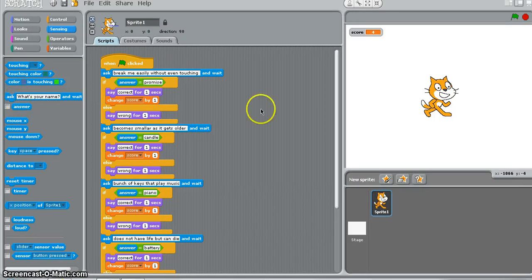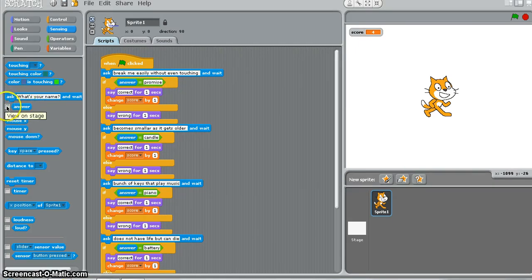So when it says ask, whatever the sprite you're going to be using this code block with, that particular sprite will be throwing this question to the viewers, and it'll wait. Wait for what? It'll be waiting for the answer. There'll be a little text box popping up here, because once it asks a question, it also requires an answer. So when you type in the answer and press enter, whatever answer is typed in will get stored into the answer code block here.